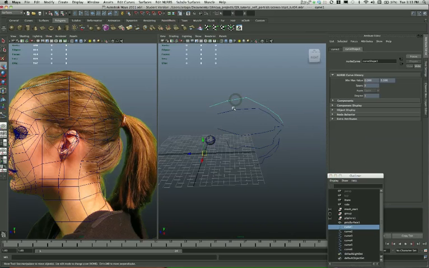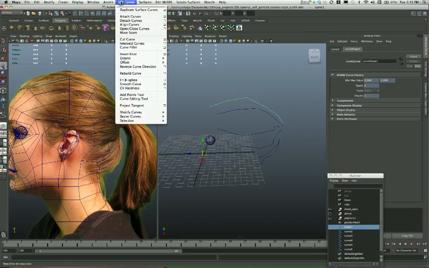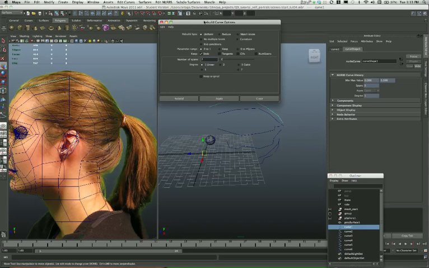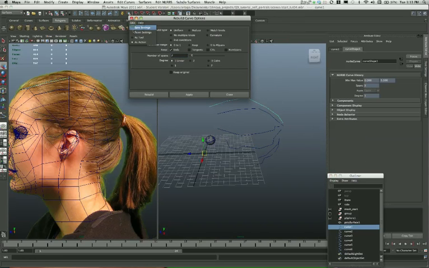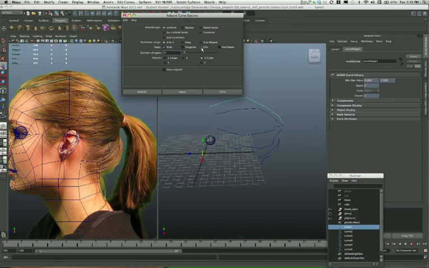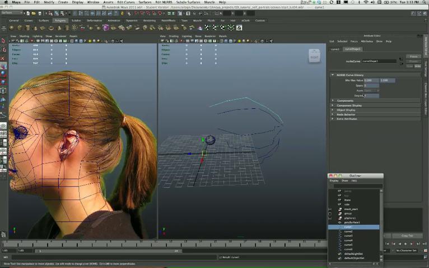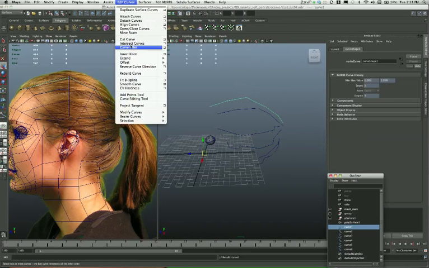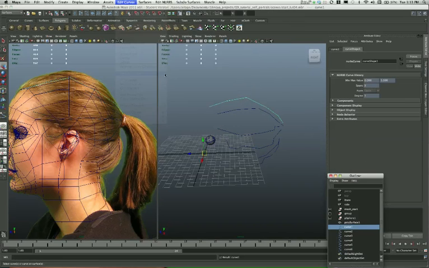So let's select this one, and I go to edit curves, and I say rebuild the curve, and if I just reset this one, and I'll say keep the CVs and keep it linear, and I'll hit rebuild, and I did that wrong because in actual fact that is not going to do anything with this one.